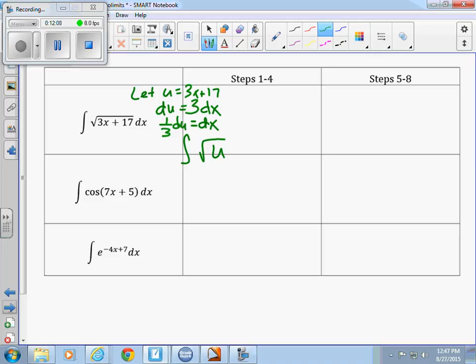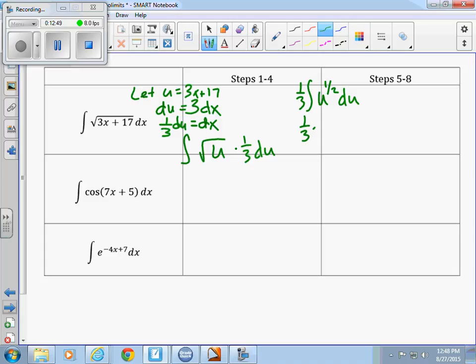dx, sorry. I would probably rearrange that just for helpfulness on solving that. That is the 1/3 the integral of u to the 1/2 power. So we've taken a very complicated integral and changed it into a very easy integral. You see how that u substitution works? So it takes a really complex integral and makes it easy. That's the whole point of the u substitution. And so how do I integrate that?